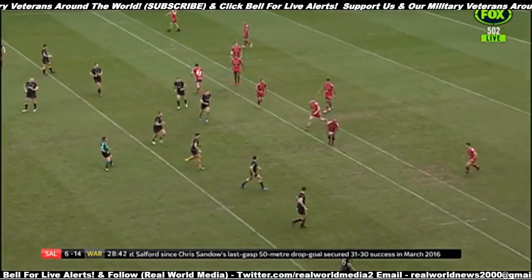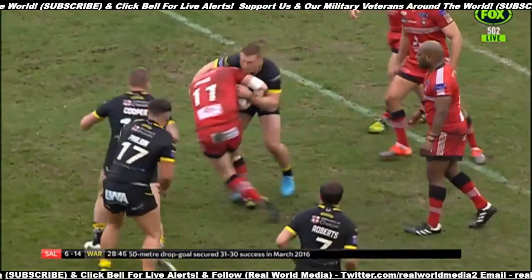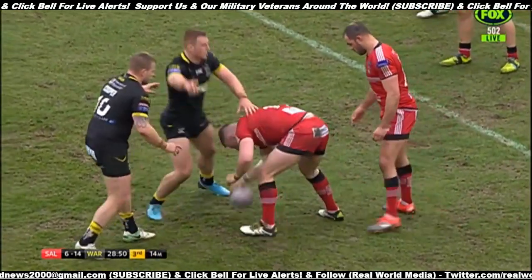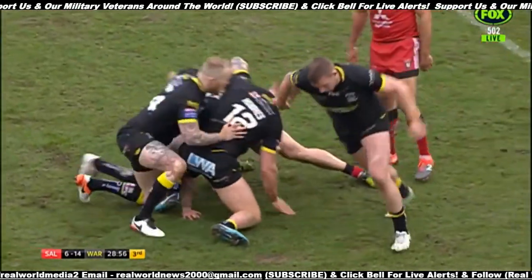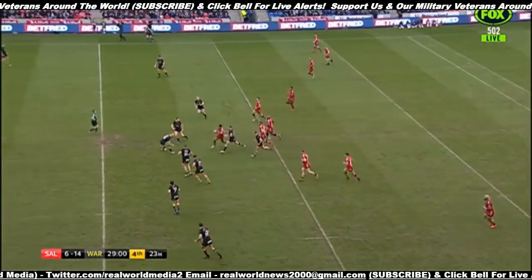Mark Flanagan's gone into 9 now. Josh Wood's taking a breather for Salford. This is Josh Jones. Darrell, hold. 10th appearance in a row in the second row for the former St Helens man. Ryan Lannon now made his first appearance of the season on Monday against Leeds.